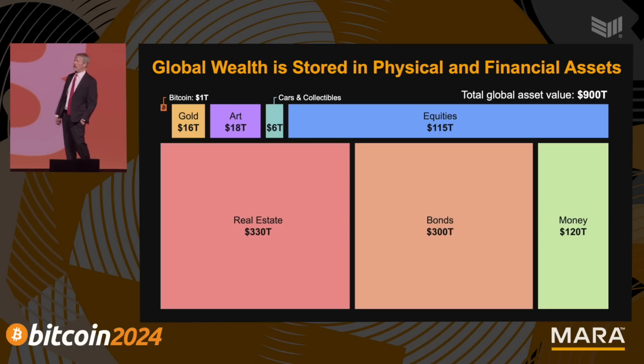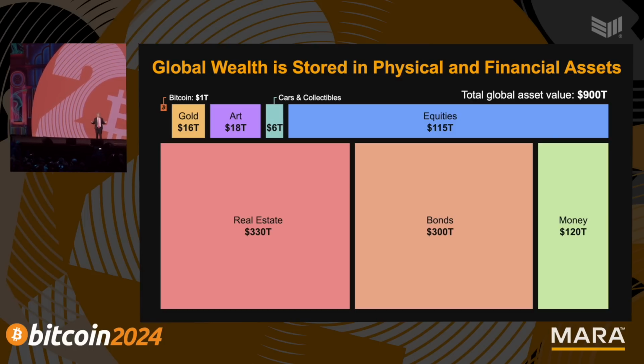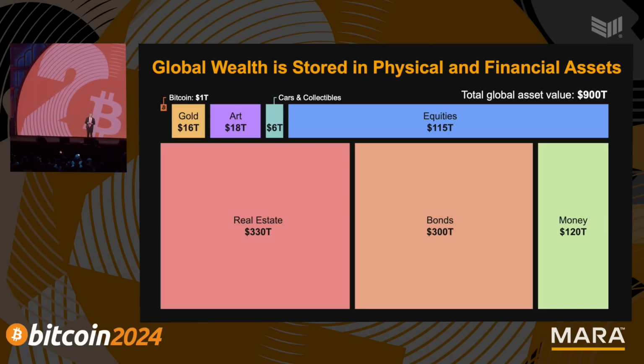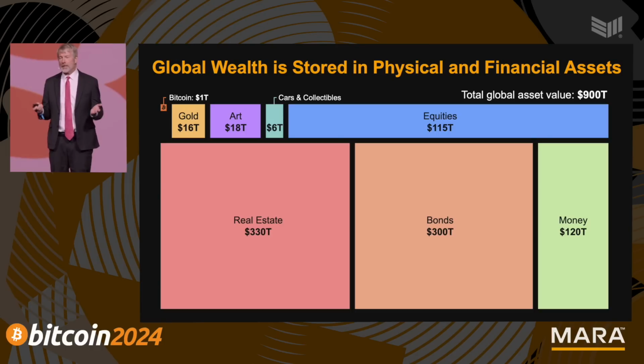This chart you've seen before, I popped it up. It's $900 trillion of global wealth. It's that $900 trillion, it's spread across physical assets and financial assets that are 20th century ideas, 20th century technology. And in the upper left corner is a little orange blip, the little orange asset that could, what we call Bitcoin. It's 1 trillion. It seems like a lot if you started with zero, but when you look at it against the greater scheme of things in the world, it's 0.1%.